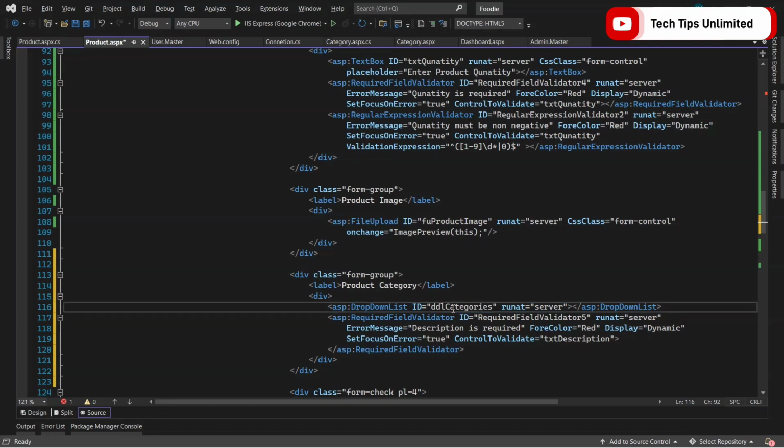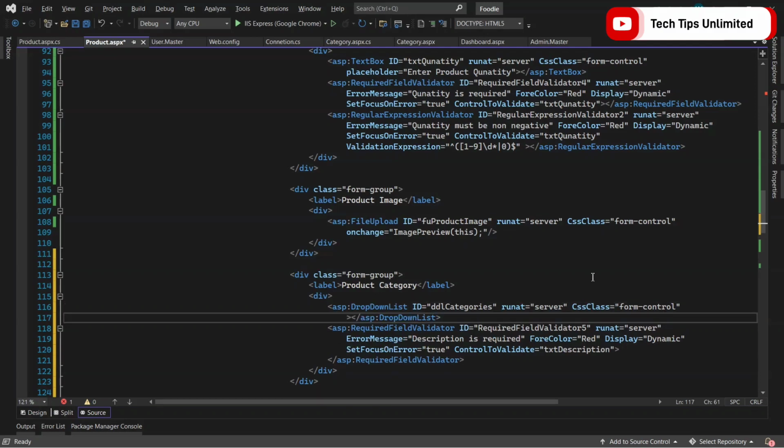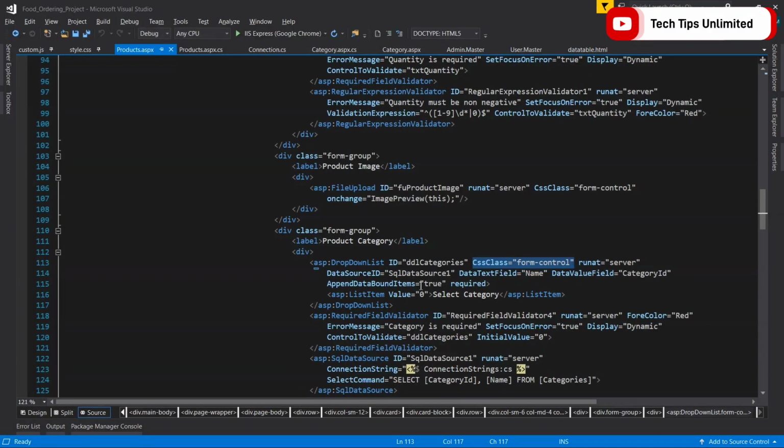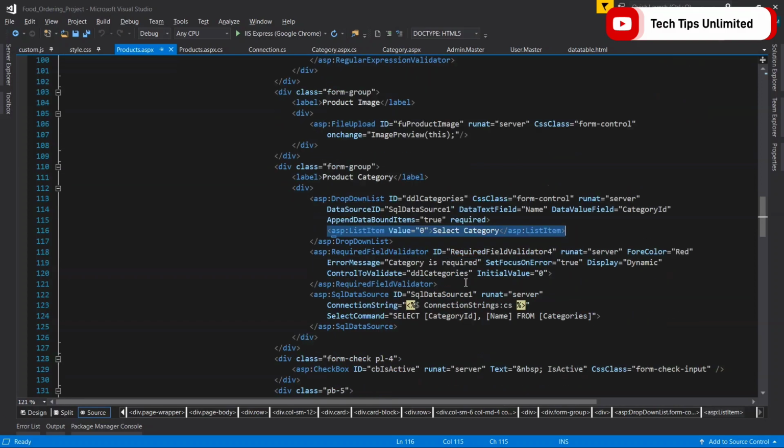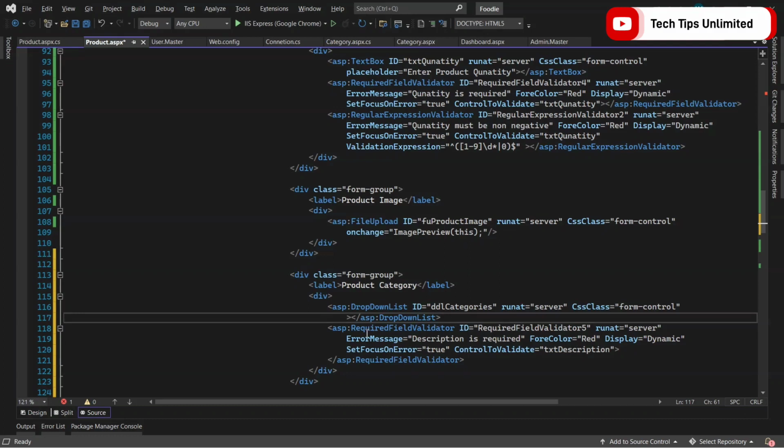So I am taking the id as ddl categories, then the bootstrap class, that is form control, and we'll mark it required.